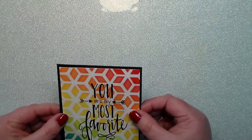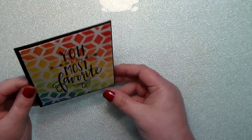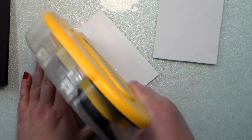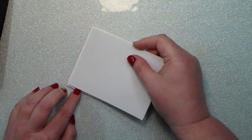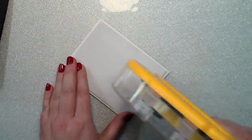Okay, I have an A2 top folding card base here in just black cardstock. And I'm going to put a little bit of fun foam on the back of that that's cut to just a little bit smaller than the stencil piece. And that's going to pop that off of the card front just a little bit. I'm going to adhere all of that with my ATG gun.